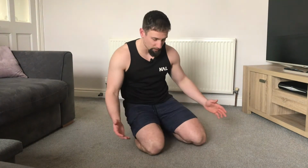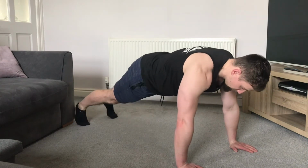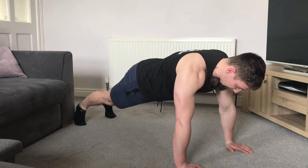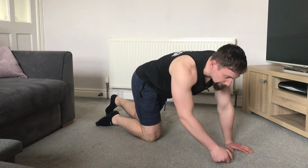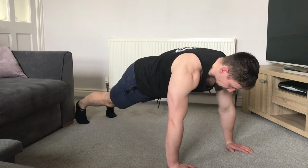So to add a slightly different flavour to the plank, because it's going to get boring. You're stuck in your house for a few weeks at least. So other things that you can do, same idea, hand plank. Simply, you're in a press up position, like we said, keep the wrists under the shoulders. We want to hold here and then tuck the pelvis under and hold that position. If you get this right, sometimes this can actually be a little bit tougher if you really get that crunch in there, which is what we need, and then holding there.